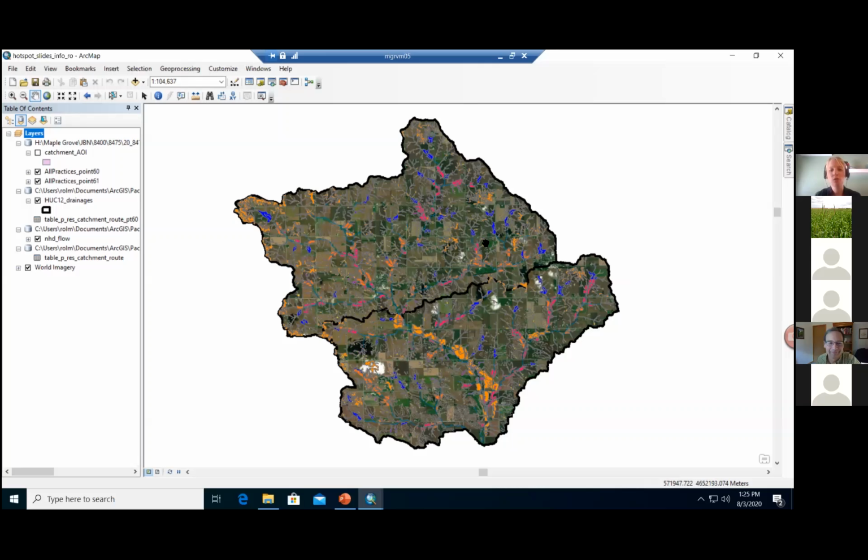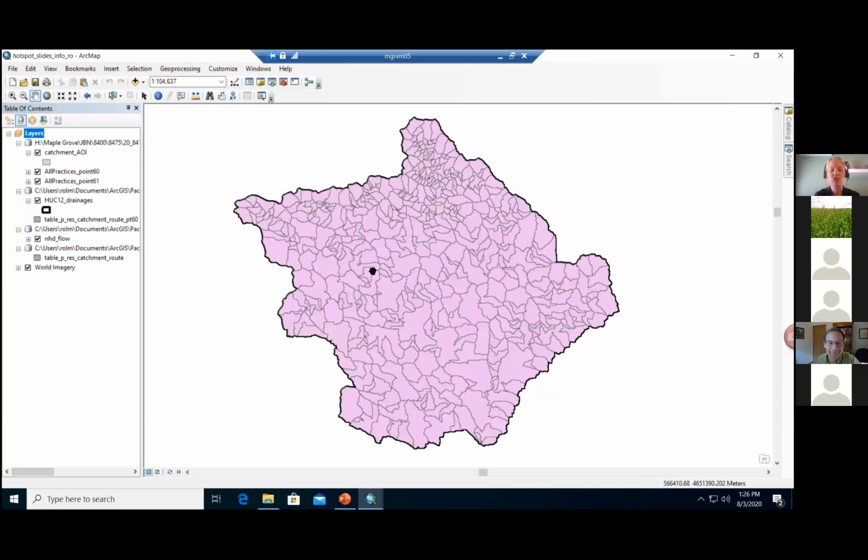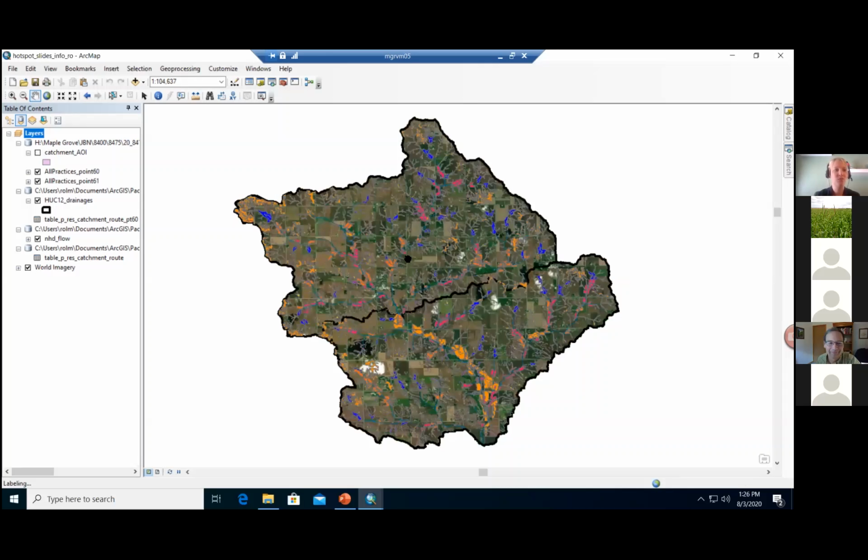What I'm going to show you now is one way that you can use this IAPA data to help you narrow down where you're actually going to invest your dollars, because we all know you can't spend money on all of these feasible conservation practices on the landscape. So you want something to guide your investment. What I'll be showing you in this very brief example is how you can show those catchments that contribute the most amount of nitrogen to the priority resource point outlet. You can use those soft spots to identify the best catchments to invest your conservation dollars in, and it might be useful to start conversations with those landowners first.